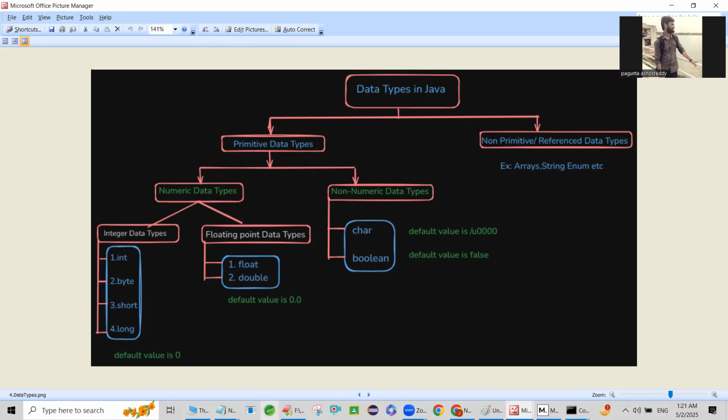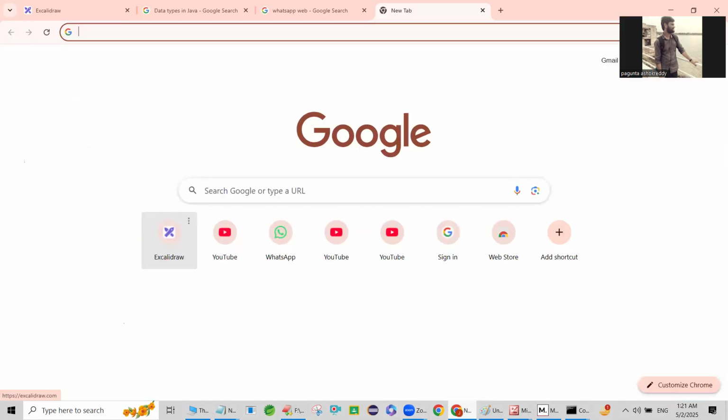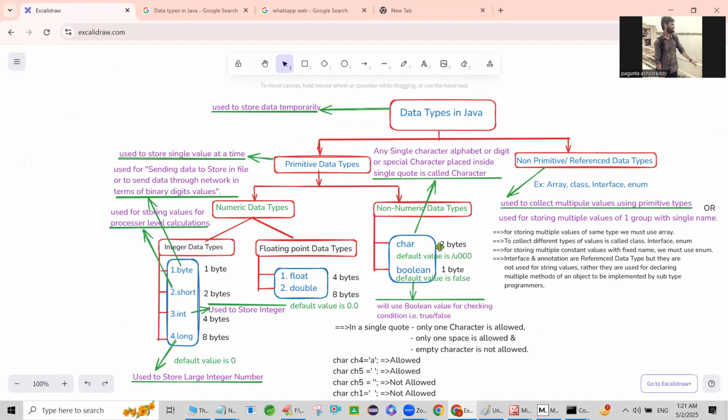For example, here is the diagram already given, okay. Here characters are 2 bytes and boolean is 1 byte. If you are writing a character ch, enclosed with single quotation, it is allowed.